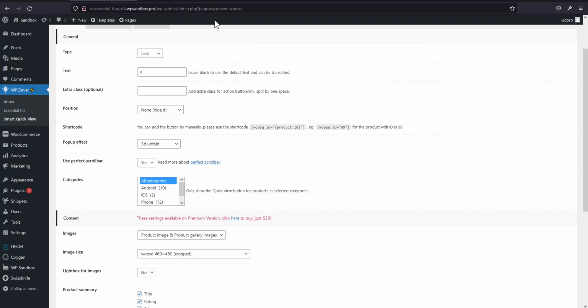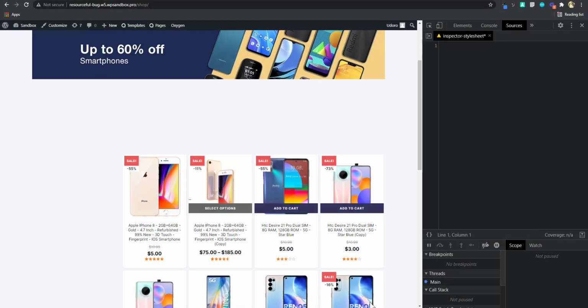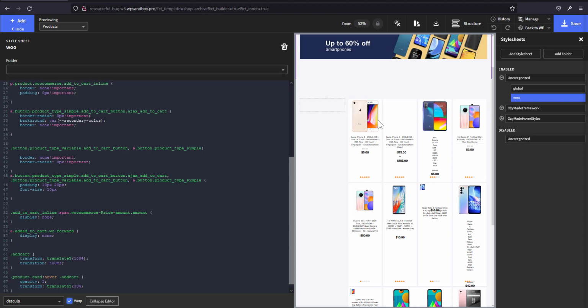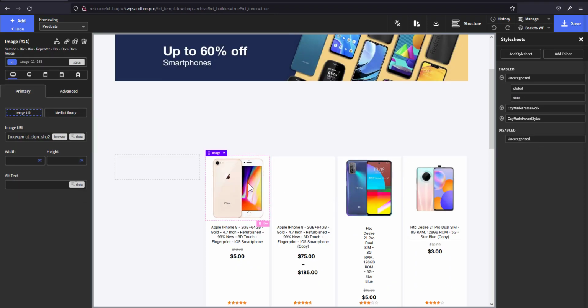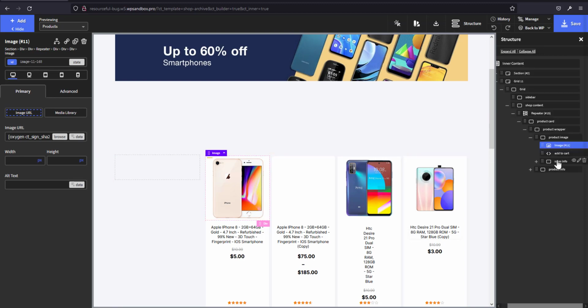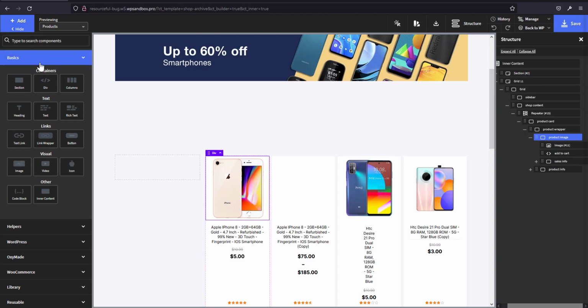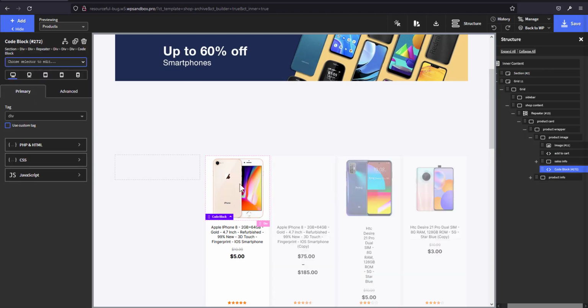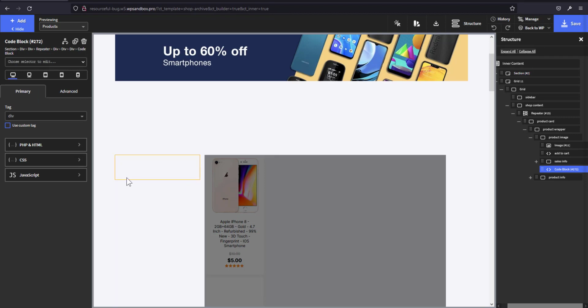Okay, all right, so let's go back to our installation. I just remembered that we're supposed to do the filter. Okay, so we're doing the quick view after all. So I'm gonna add a code block, still inside this. I just remembered I was supposed to set up the sidebar, and I went straight ahead to start doing the quick views. Okay, all right.